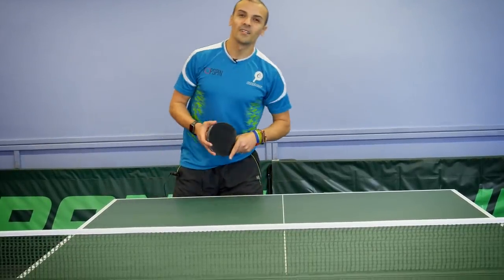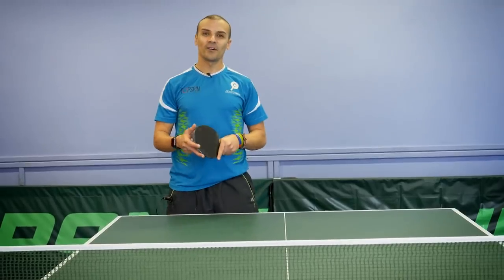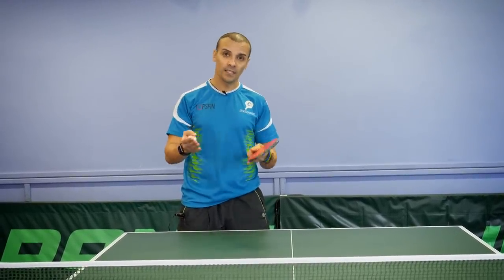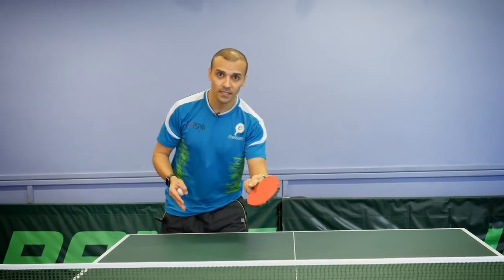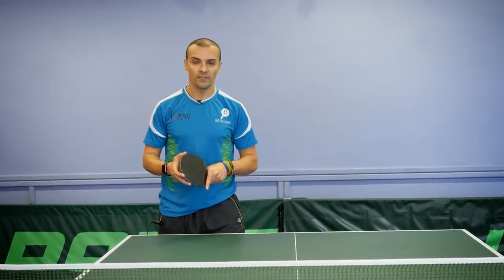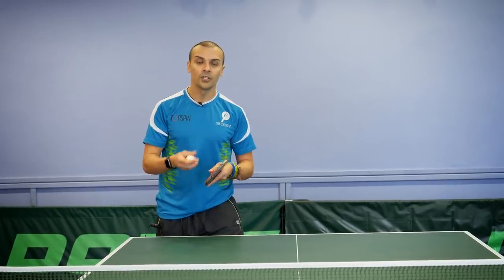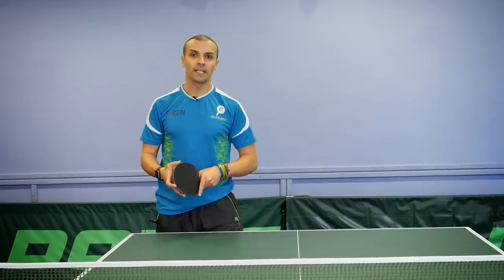Hey guys, and welcome to today's session, which is going to be about short touches. Very, very important at the high level. Even at the lower level, if you can get this shot right, your game will elevate very fast. So I'm going to give you a few tips and suggestions as to how this shot should be implemented and how you can execute it.